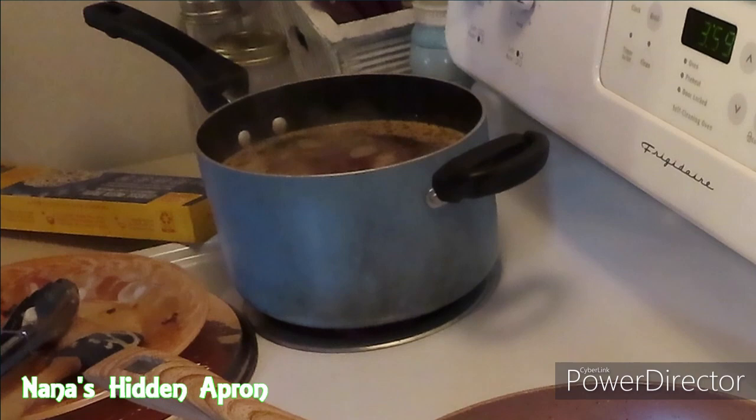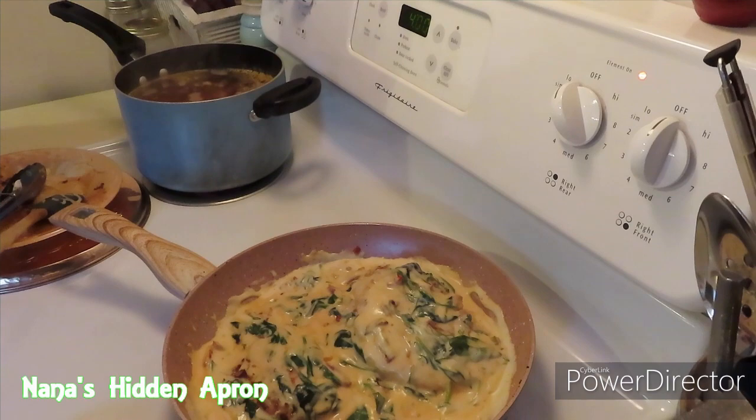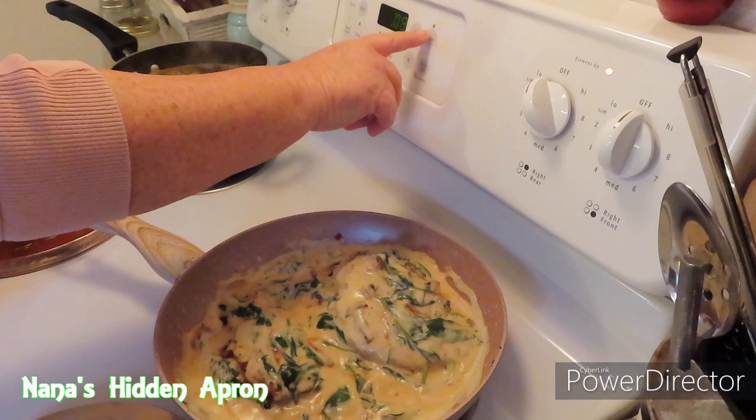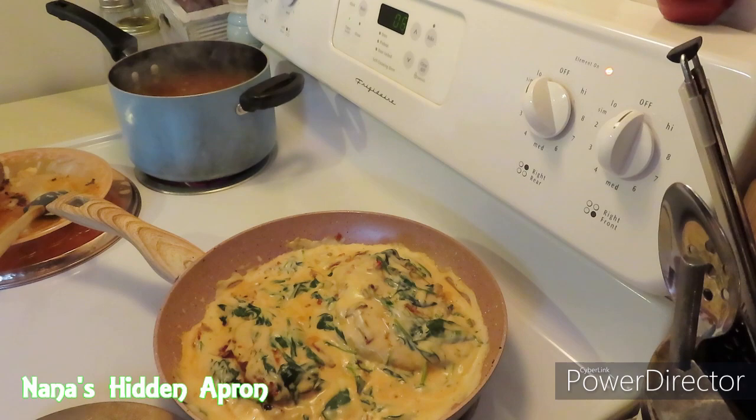I'm going to set a timer so I don't overcook this pasta. Again, this is a very thin pasta. I really don't want to overcook it. Okay, we're going to go with 6 minutes on our pasta. While our chicken is cooking, I am going to go ahead and slice it up just a little bit so that it's going to be easier to plate.